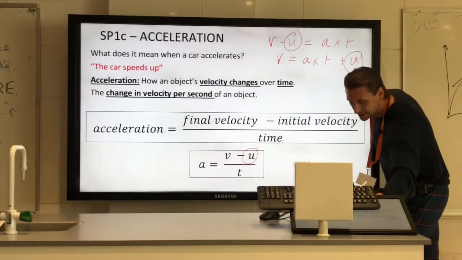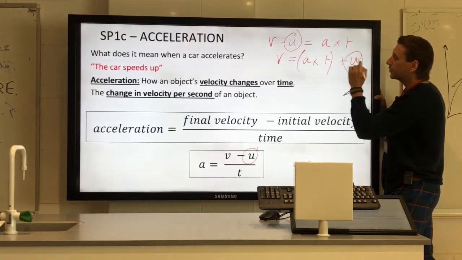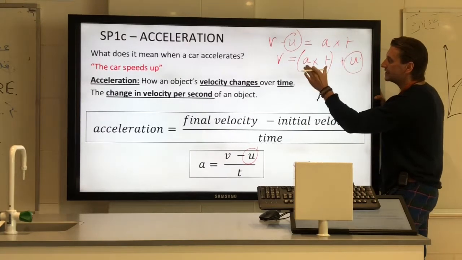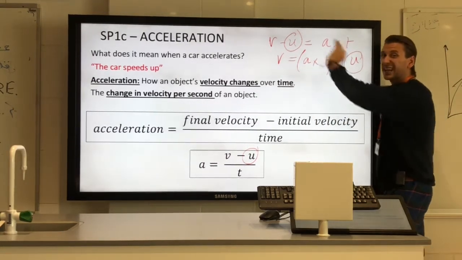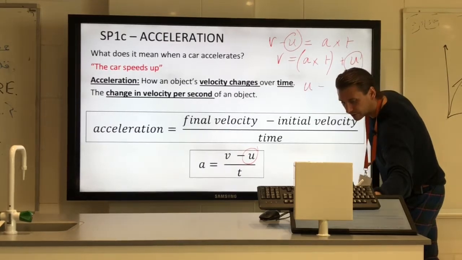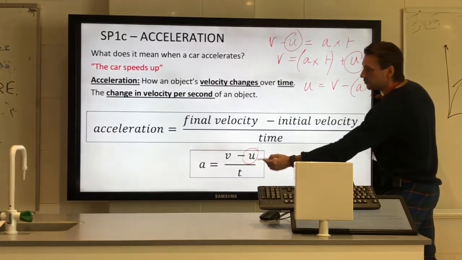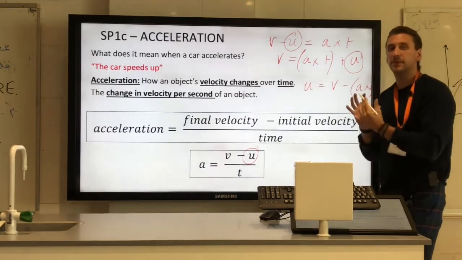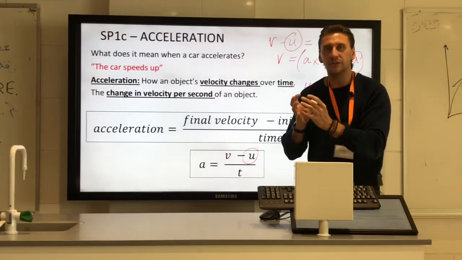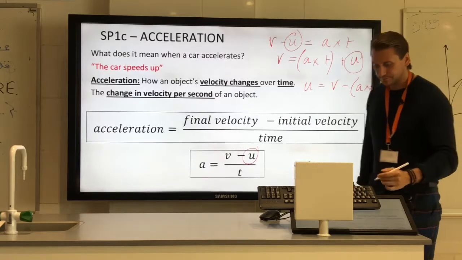Now this a times t I could put in a bracket, because that's together by a multiplication, and it's plus u. So there's a plus separating a t and u. If I just want u, I'm going to subtract the whole bracket. I'm going to take away a times t, and I'm going to be left with u equals v minus a times t, and that stays together in the bracket. So the rearrangement to find u from this equation is u equals v minus (a times t). So you do the a times t in the bracket first, and then do the v, the final velocity, minus a times t. All right?